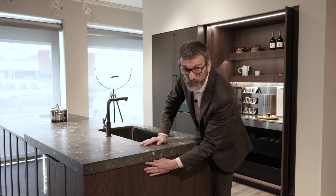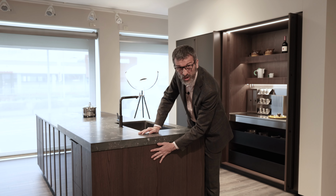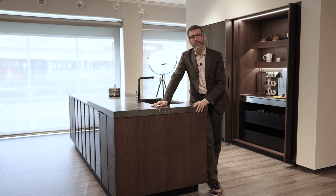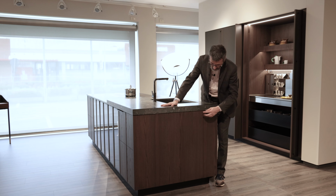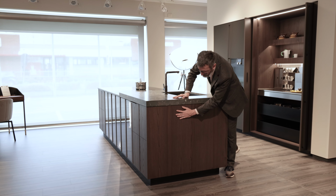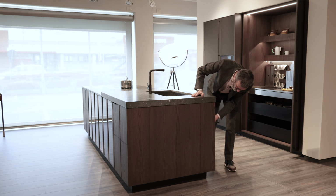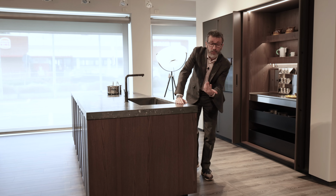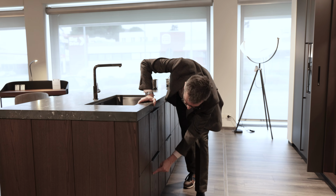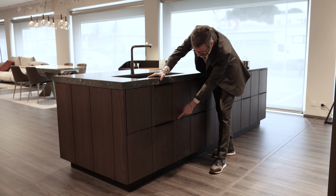So here we see this beautiful elm finish of the Loto kitchen collection, and I spoke before about elm in comparison, for example, to oak, because the veneer is actually interesting both in terms of shape and in terms of color options, and multiple colors are available. And I'd also like to point out how doors are manufactured in batches, and you can see how a single layer of wood veneer is used to manufacture the doors.